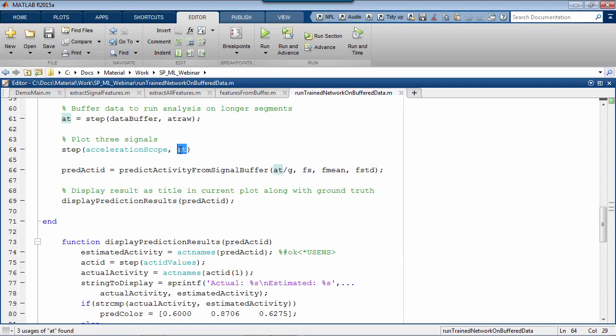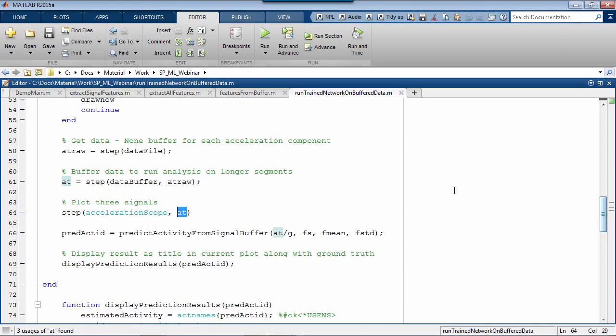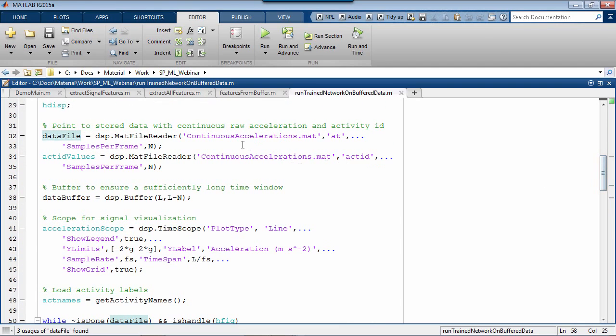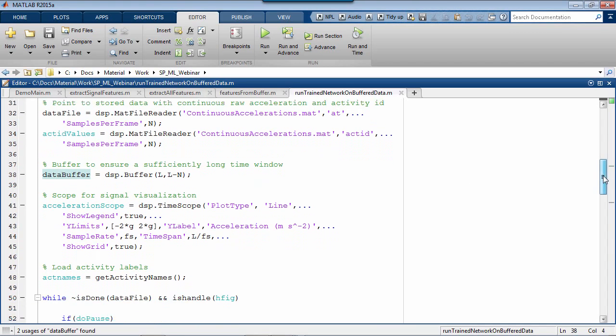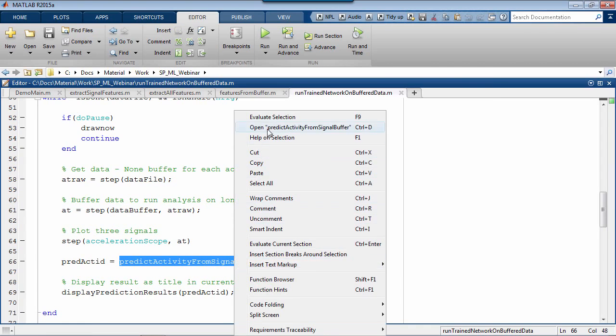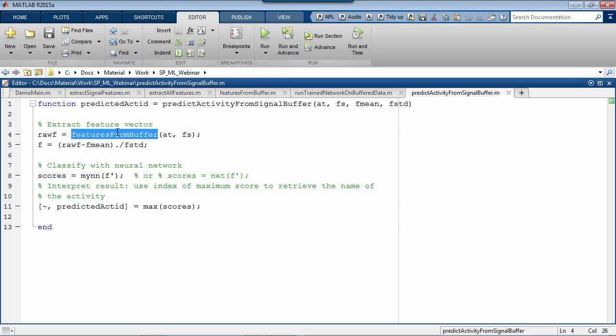At the beginning of this loop, we use a file reader object in a similar way to incrementally advance on a data file without needing to load a potentially huge file in memory or to do any complex indexing into the source data. We simply pass in the file name at the beginning and get a new frame of sample at every iteration. Here I also used a buffer to help me operate on a longer data window than the system may be receiving in a single iteration. All wrapped in a separate object to hide away any indexing and used through the same step interface. And right in the middle of the loop, you can see the prediction function that we are simulating, complete with our new DSP models and the lightweight neural network classifier.